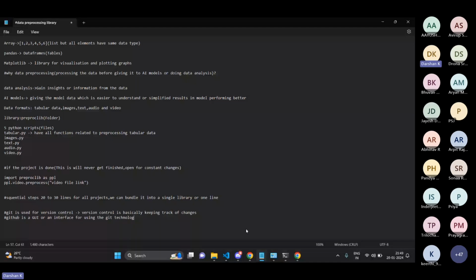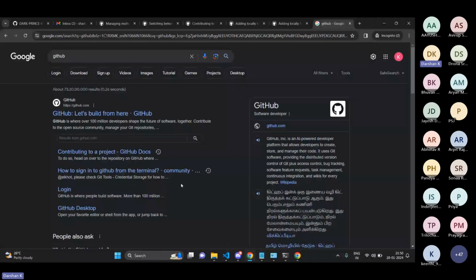Git is mostly done in the terminal, while GitHub is graphical user interface based. So GitHub will be on the browser. It will basically get information from Git, the version control, and it will display the changes.